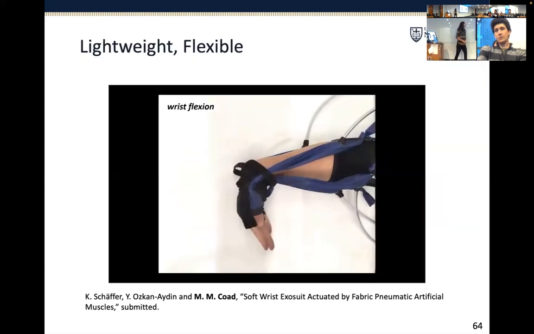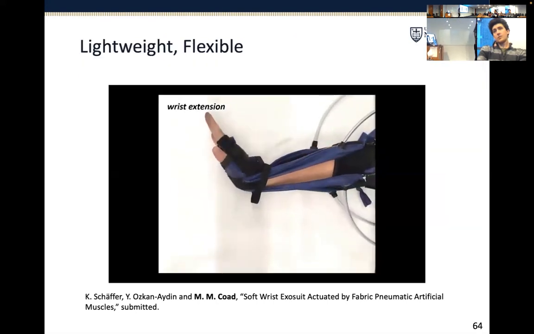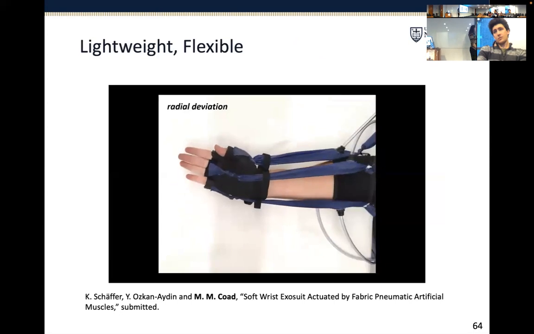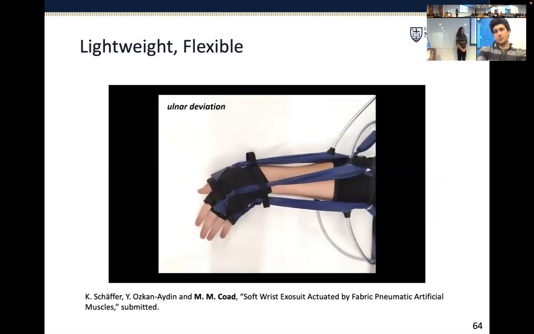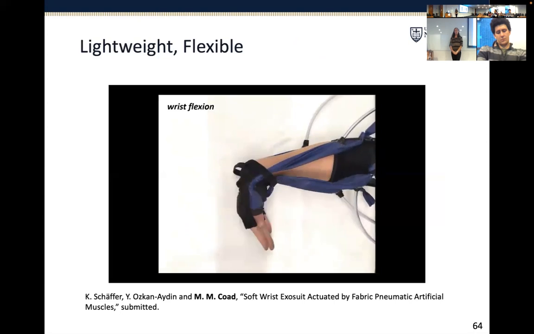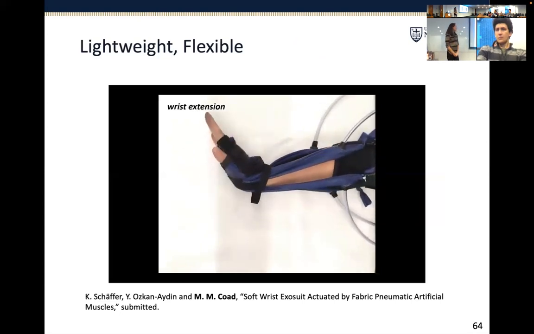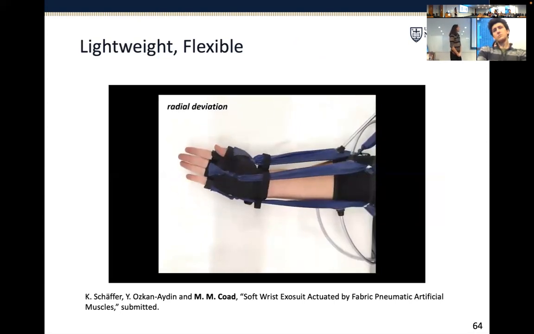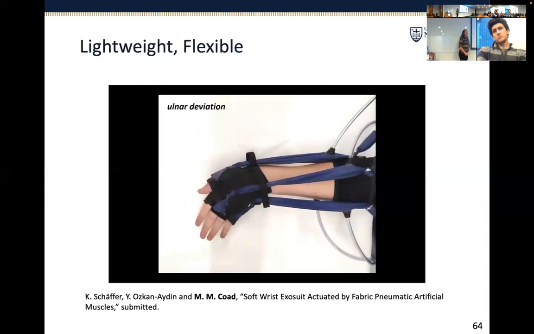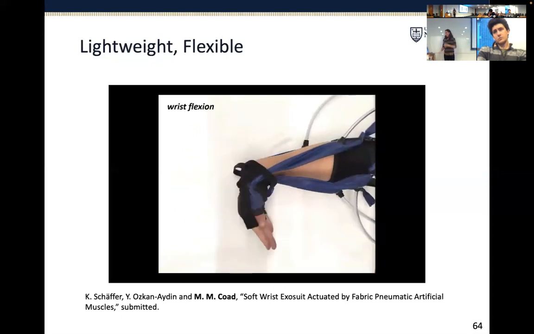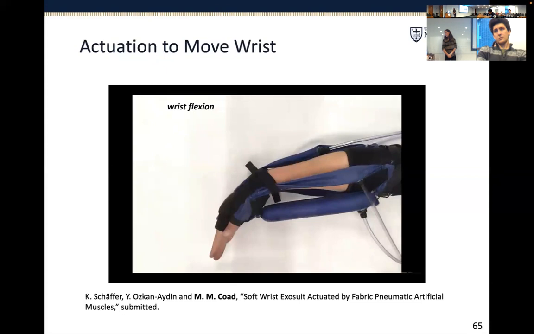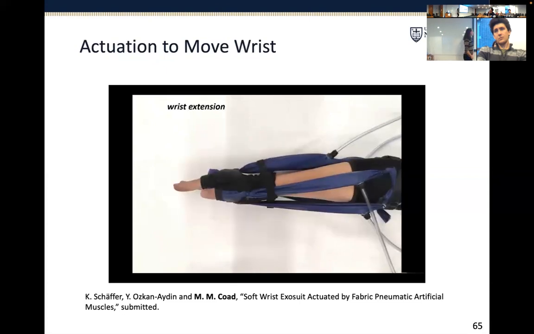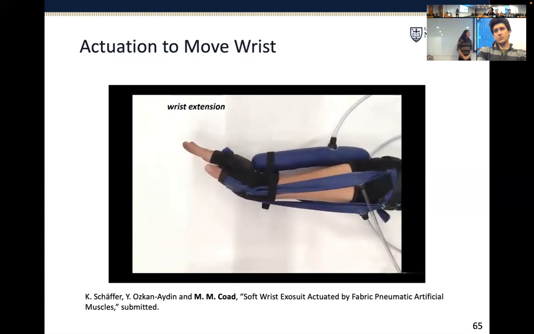So some of the cool things about this are that because the actuators are literally just a piece of fabric, the exosuit is super lightweight and flexible when you are not inflating it. So it can kind of just act as a low profile garment. But then when you actuate it, it's strong enough to move the human wrist in the different directions.